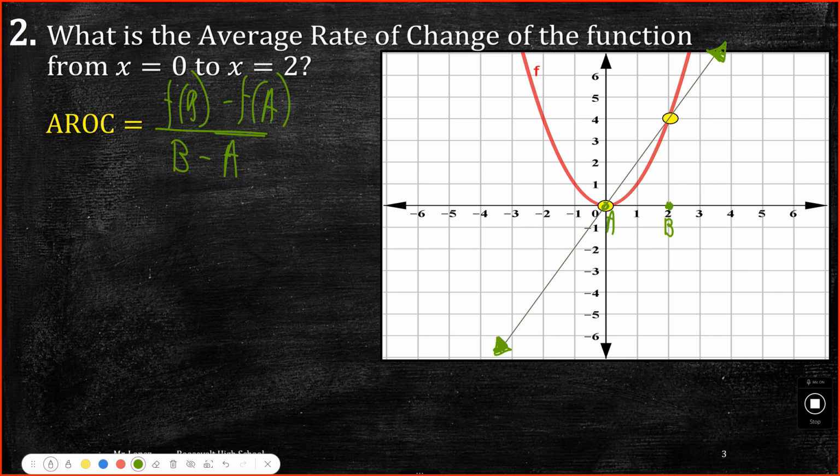The x value of this point is 0. The x value of this second point is 2. So let's go ahead and find the average. We already did, but we just want to do it a different way. We already know the answer is 2. Let's verify it doing it this way. So B is the x value of the second point, which is 2, minus the x value of the first point, 0.